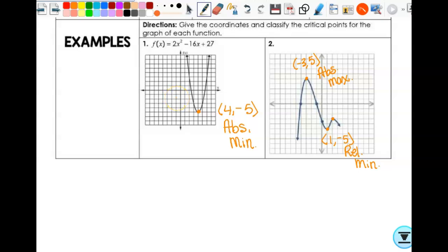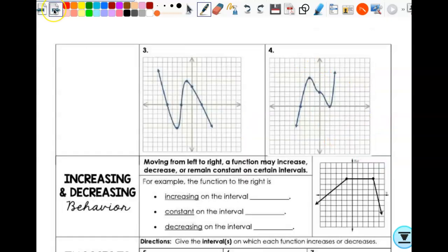Okay. All right, so then I have this point here. This is at 2, -3. What would be the best name for that? Relative maximum. Okay. And then if I asked you, how many relative minimums does that function have? 1. How many relative maximums does it have? 2. Okay. Has 2. This one is also relative, but the best name is absolute. Okay. We good? Questions do we have? Okay. Perfect. Move on.